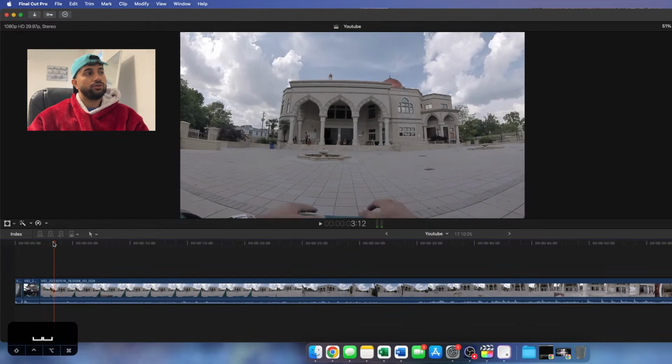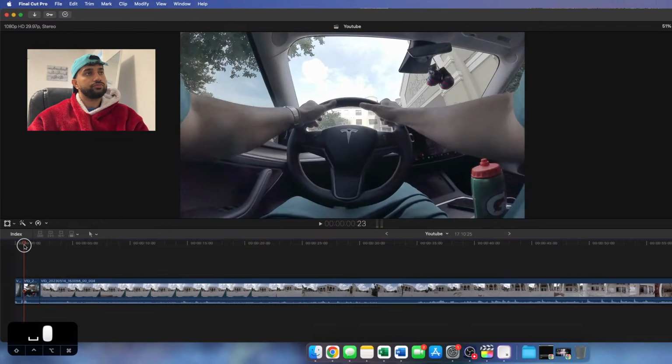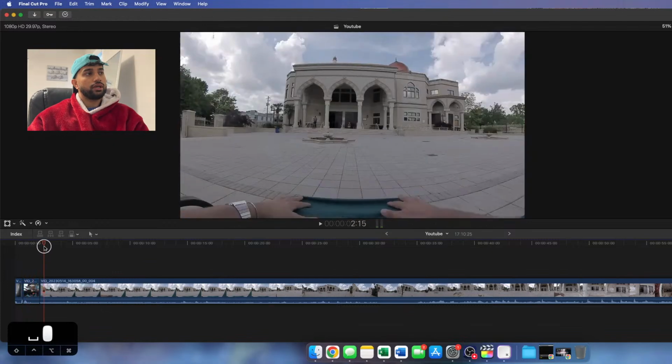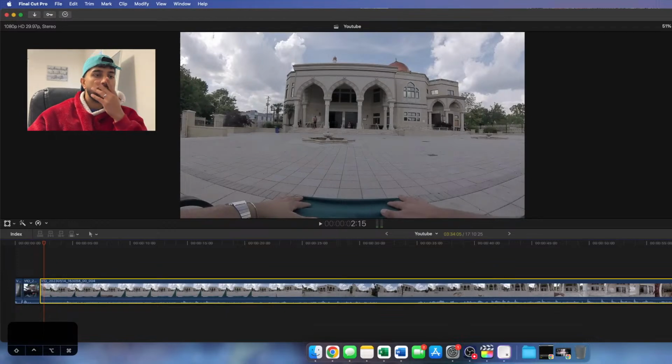What we could do is, let me see what Luma works on. I don't know if you guys can see, this is on the slide right here. I'll show you guys in a bit.